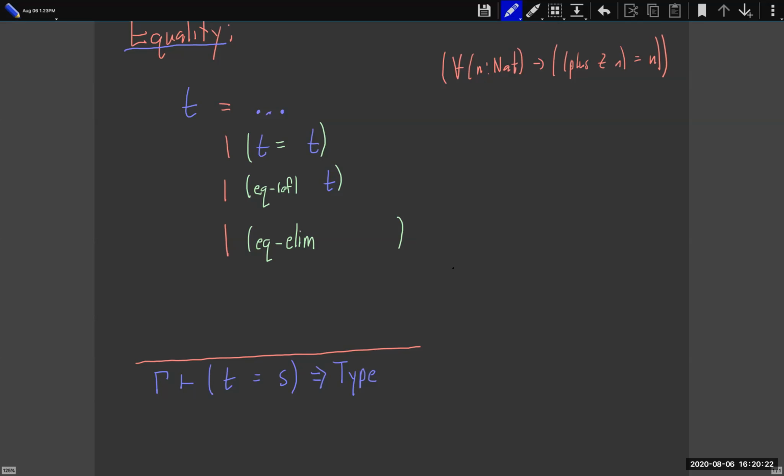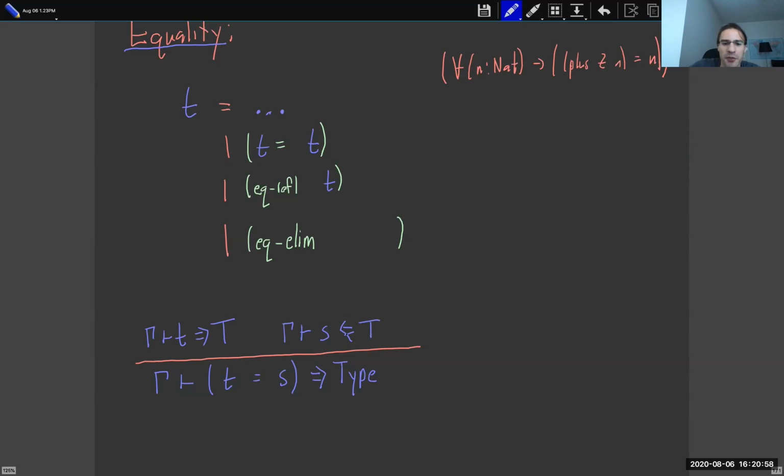T can be synthesized to some type, and S can be synthesized to something, and we check whether those two synthesized types are equal. Not perfectly equal, but equivalent. That's basically perfect, but instead of synthesizing both types, I'll just check S against T.